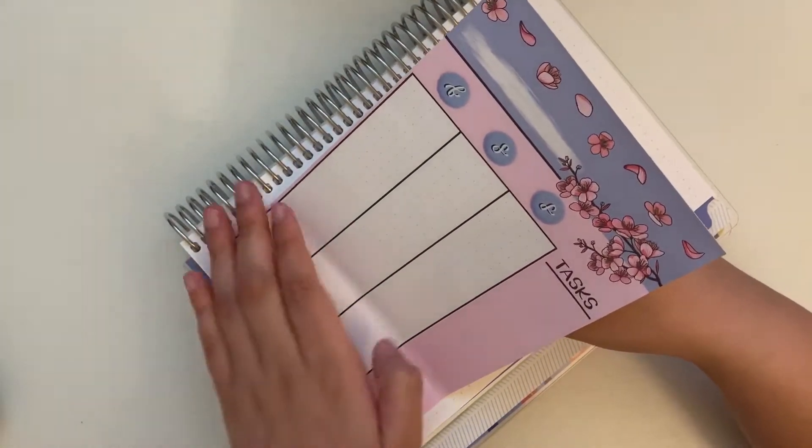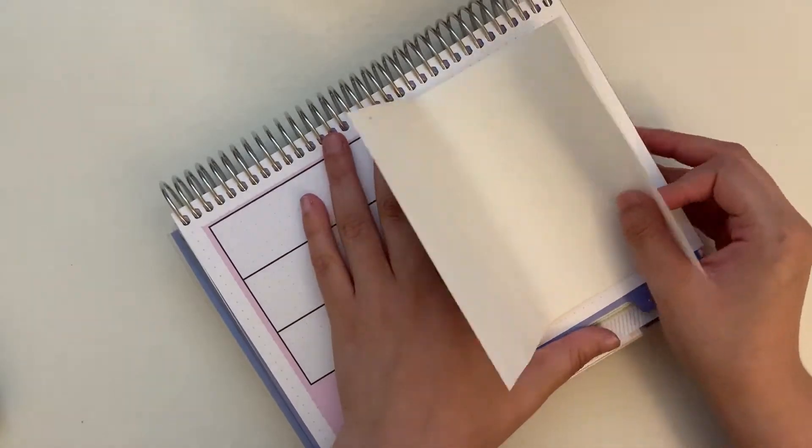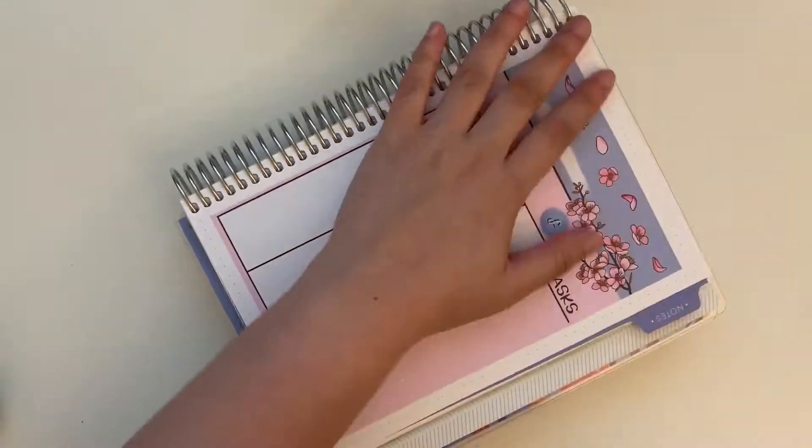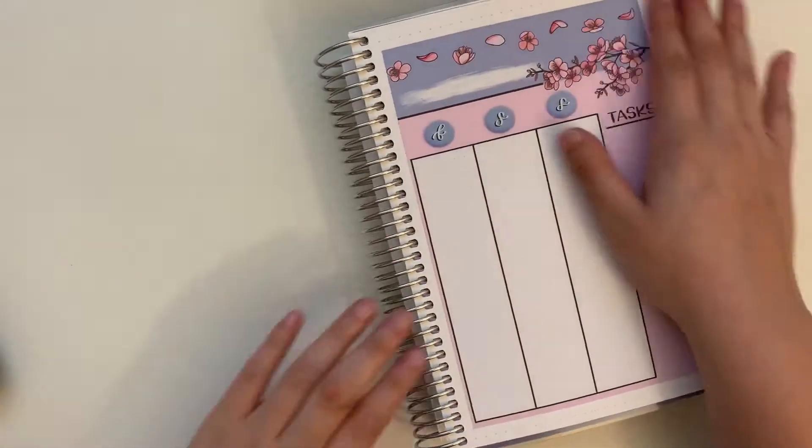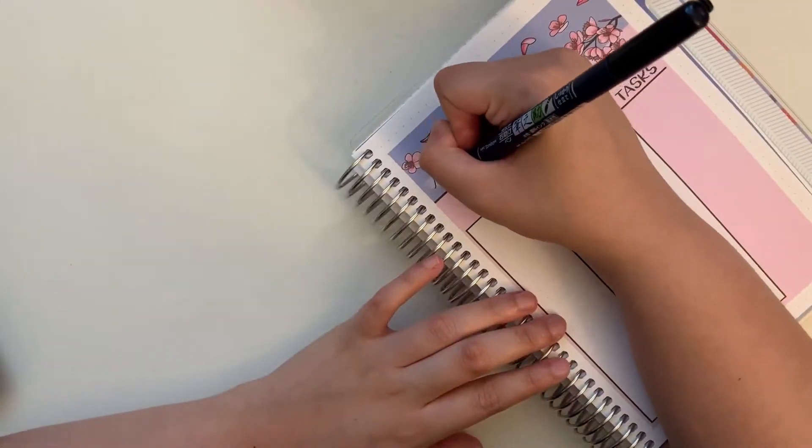With that out of the way, we'll move into the time-lapse. Having these stickers as the main part of my spread made this super easy to put together. I tried to do a couple of things to make it more interesting or get a little more creative. That didn't work — none of them worked. I really should have left this page as is and just started to write on top of it. Instead I added some things, and ultimately this was not one of my favorite layouts. But that has nothing to do with the template itself — it was just things I added that I didn't like how they worked out.